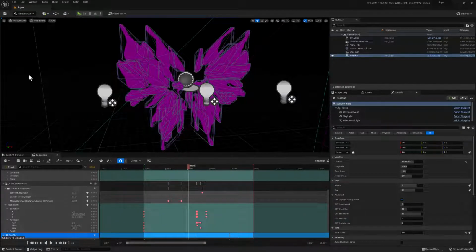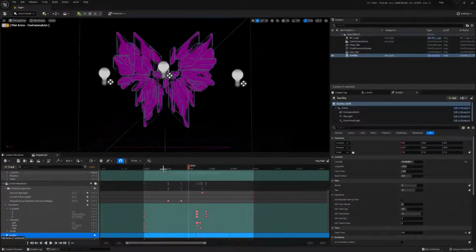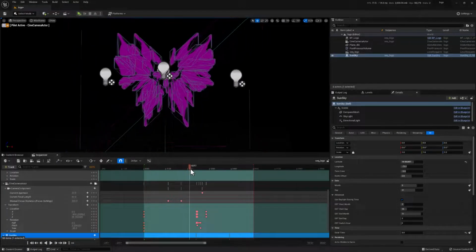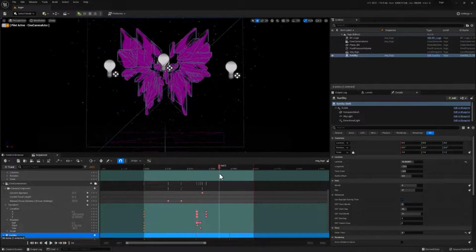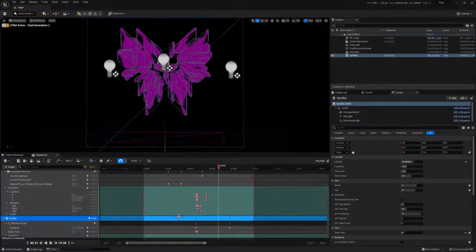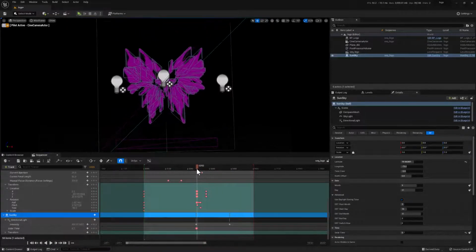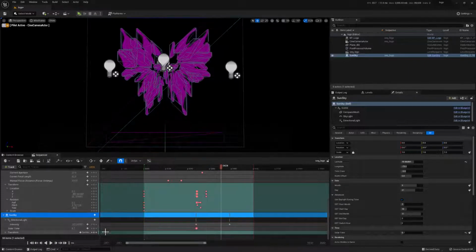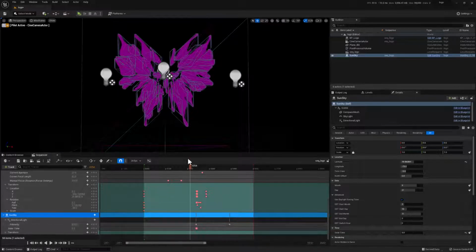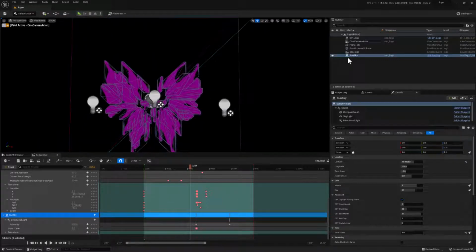Actually, let me go ahead and select it. I think I can just click this guy there. So there's going to be some camera movement. There's our little pulse and a little rotation on there. And then the sun and sky. All I'm really doing on the sun and sky is just animating the intensity. So you can see here that it is dropping precipitously as we go towards this last key. And then pretty much everything else is handled by the blueprint.